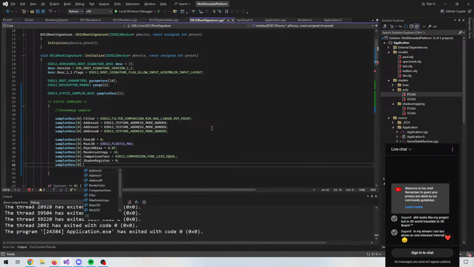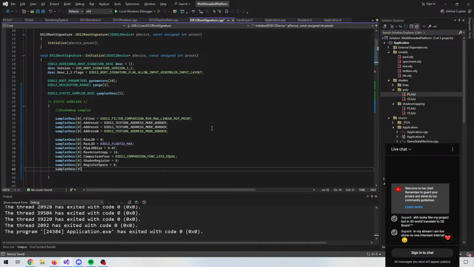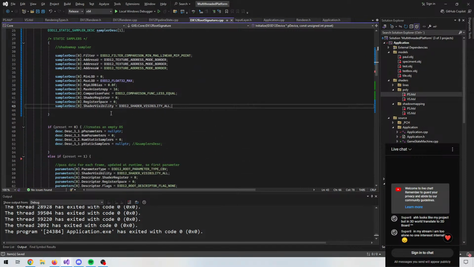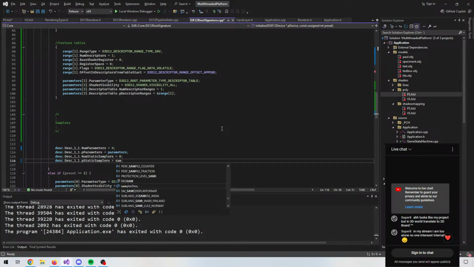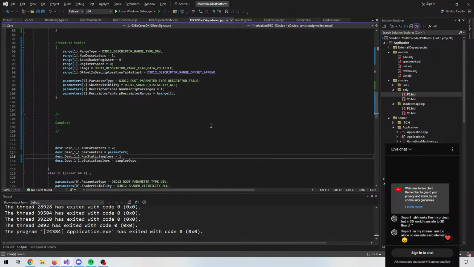And we will simply set the shader space, and we will set shader visibility to all. Okay. And here we want to add our shader.